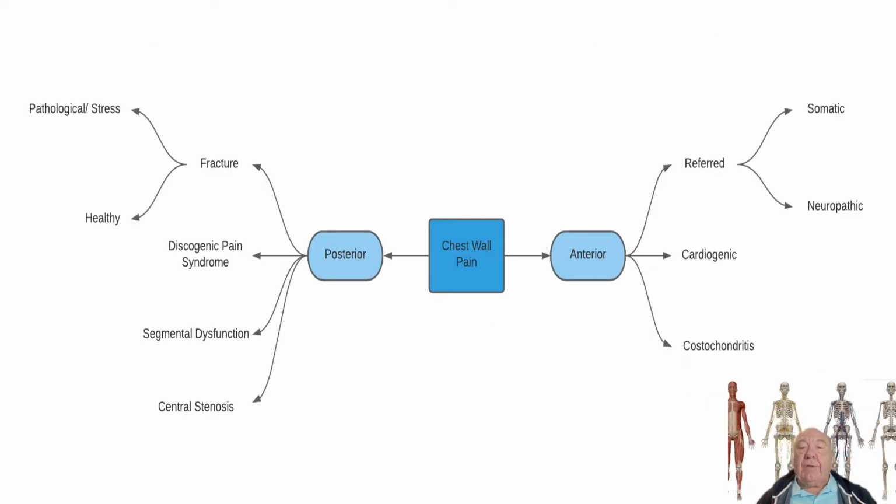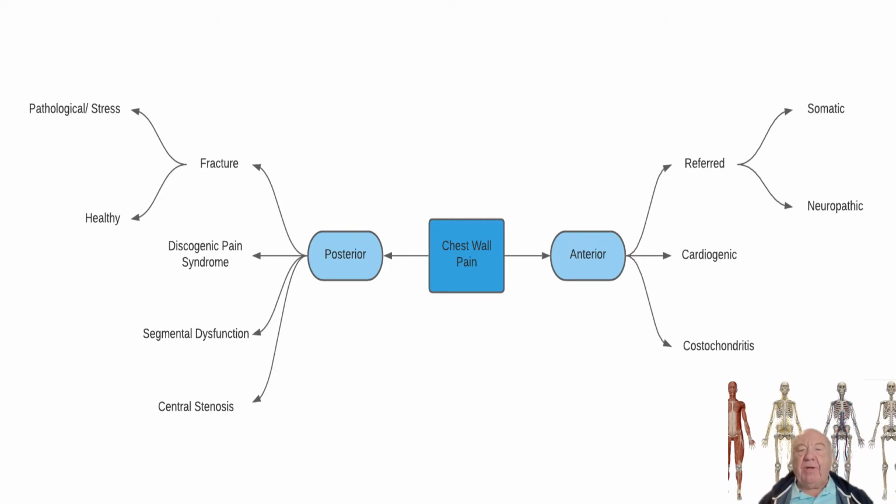Okay, so I've divided this into two parts: posterior pain and anterior pain. It's partly about where the pain is felt, but it's also about the causes of it. So there's no real quick dividing line, except probably on the cause of it more than anything else. But it's a bit loose. It's just one way of dividing this up.